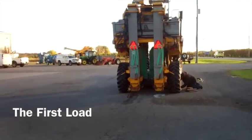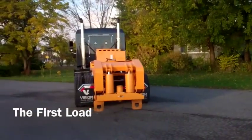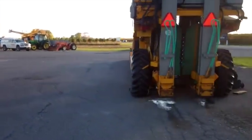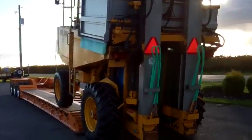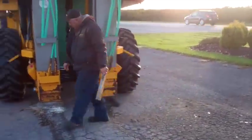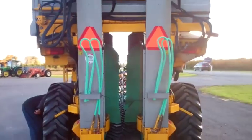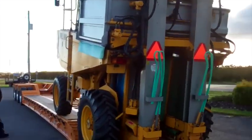Here's my first load, ladies and gentlemen. Drove to Niagara on Lake Ontario today - first day with the new company, first load, first trip for this truck. This is a great harvester, like a little tractor that goes over a row of grapes. It can go up and down and it's full of hydraulics - a very interesting machine. It's a used one, so they sold it to someone in the States.